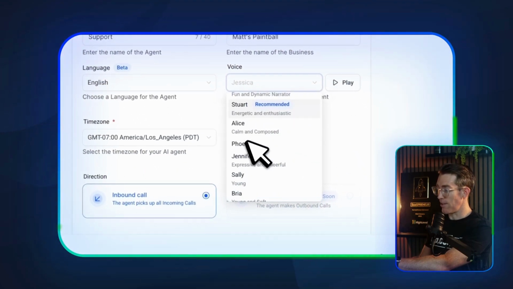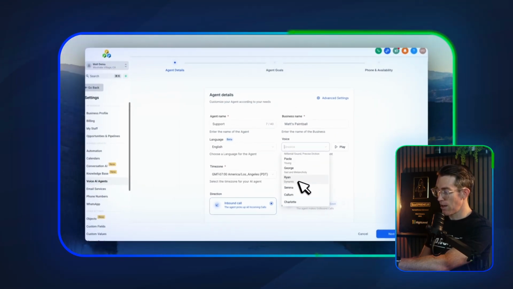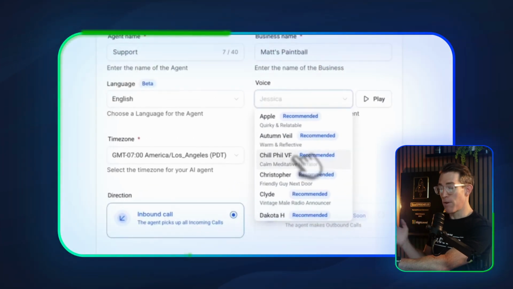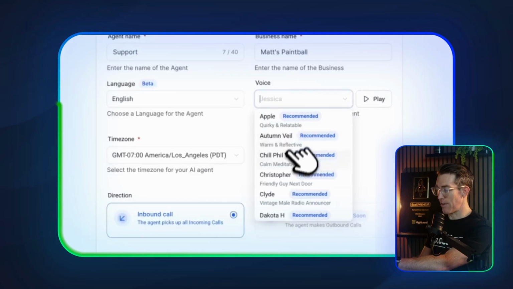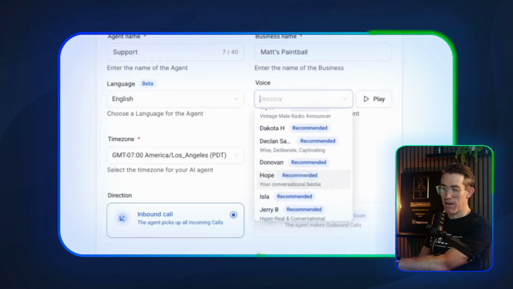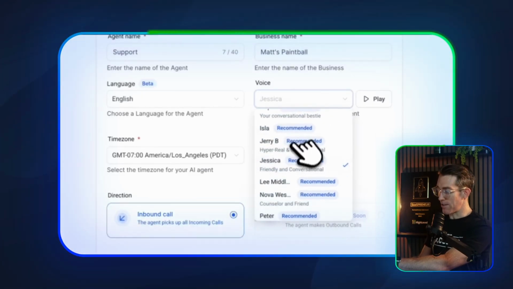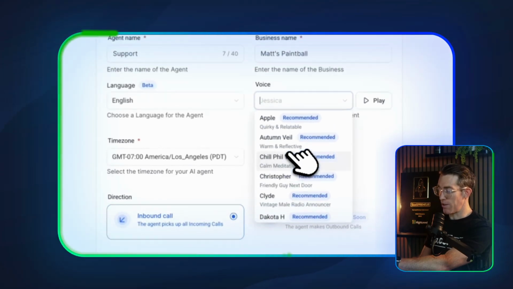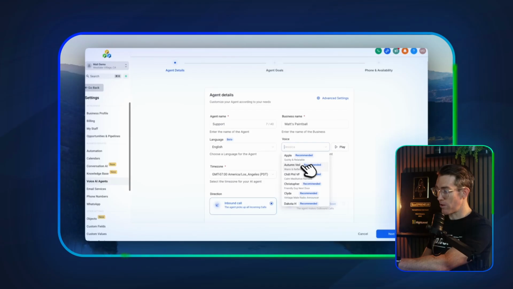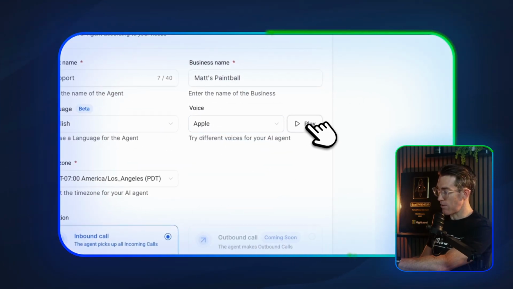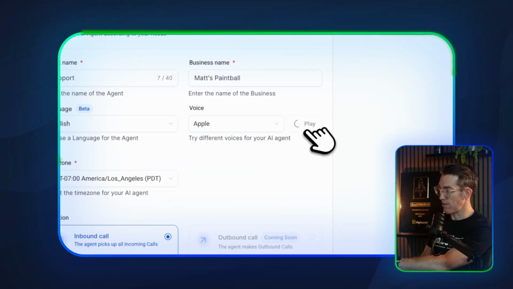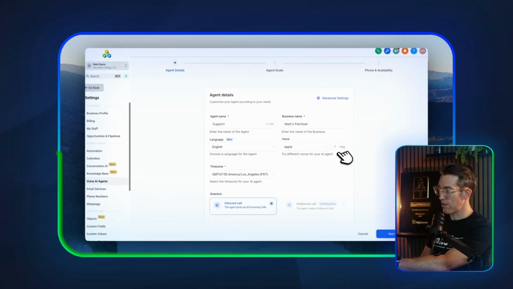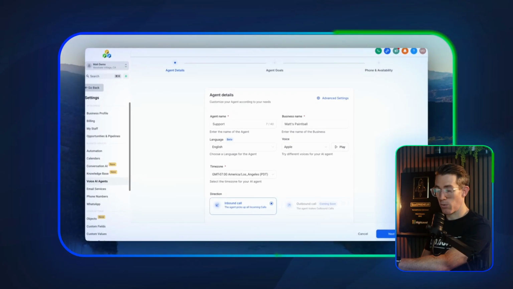I say a couple, actually, there's a lot of different voice options here. As you go through it, they've pulled the most popular within the community, or the ones that have a little bit more advanced tonality. But you can see they brought those all to the top and made it really quick and easy to pick out the ones that sound a little bit more human, is really what they're identifying there. So I don't think we can hear this, but you can play a little sample and test out the agent to find a voice that works best for you.